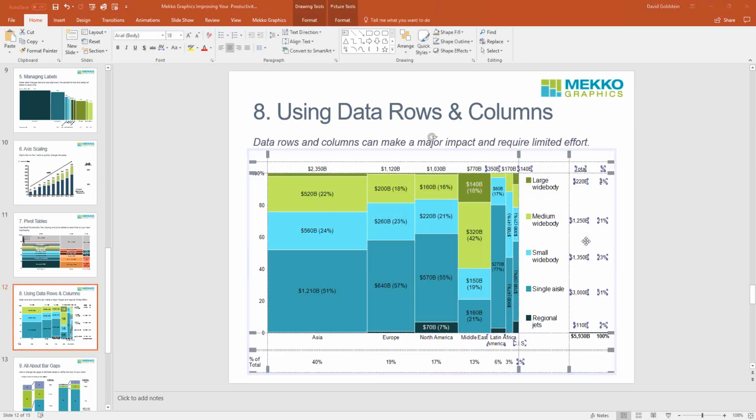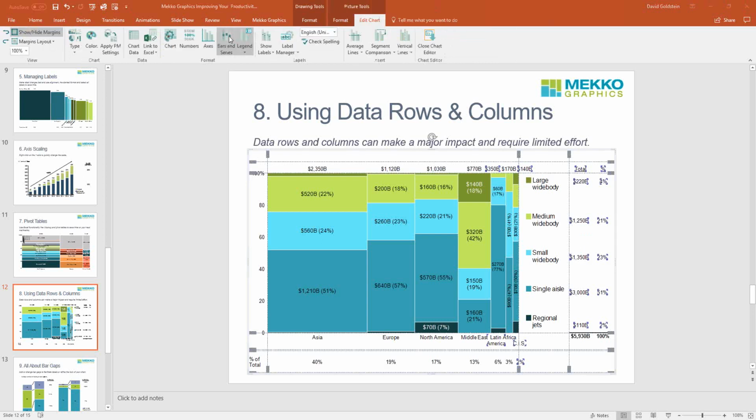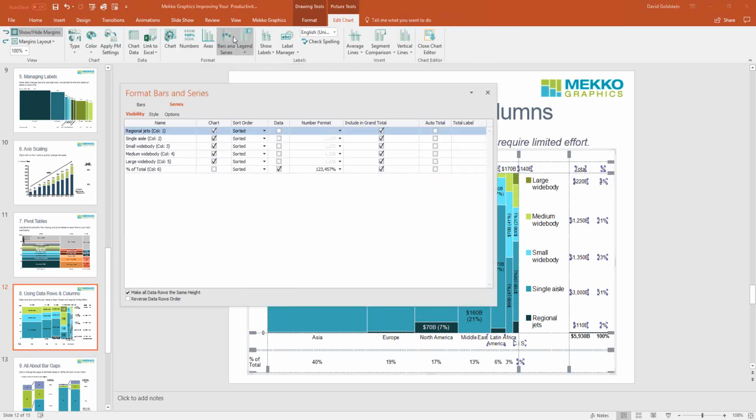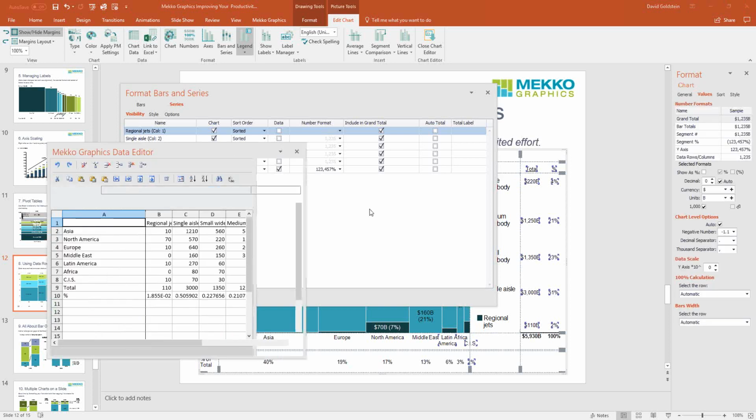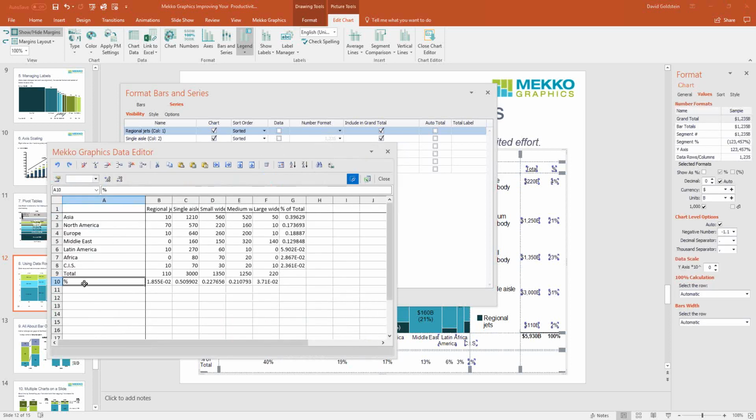Creating data columns and data rows is very easy. Just put your data in your spreadsheet, including the data that goes in the data rows or the data columns.